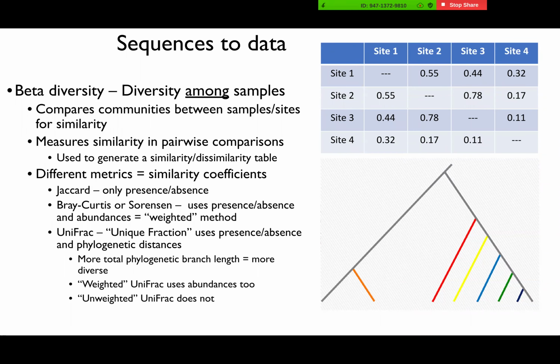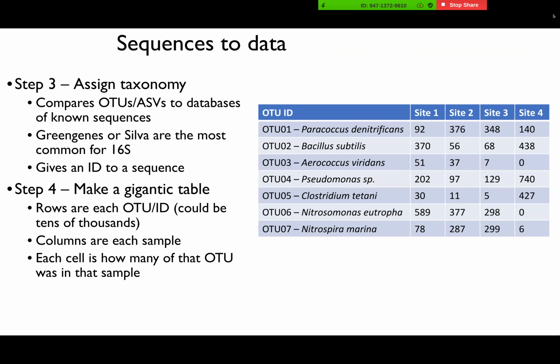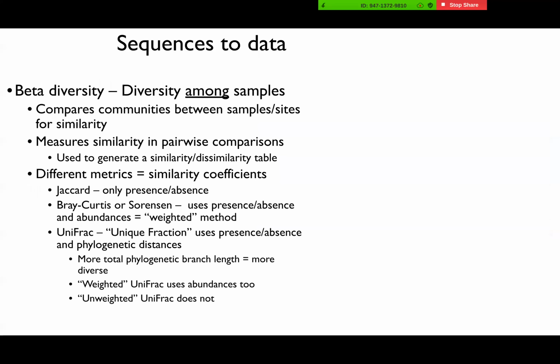So if we go back to our table here, I think this table is a really handy one. When we're looking at presence and absence, again, it's looking at whether OTU1 is present across all these sites and so on and so forth. Now, with changes in abundance, what we can do is look at, okay, I have site 1. It has 92 of OTU1. Site 2 has 376, sorry, and site 3 has 348. So what we can do is compare how the abundances of microbes change, along with the presence and absence of them, to calculate what we call a similarity score.